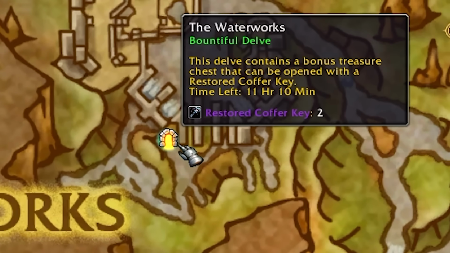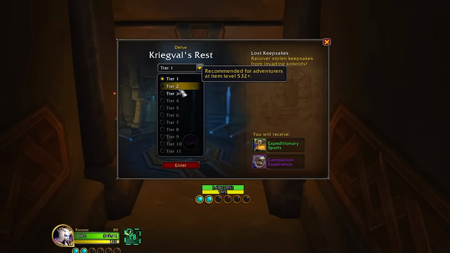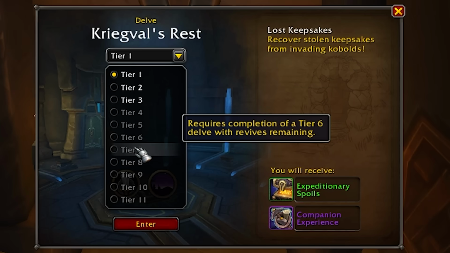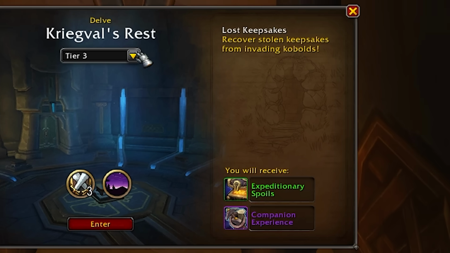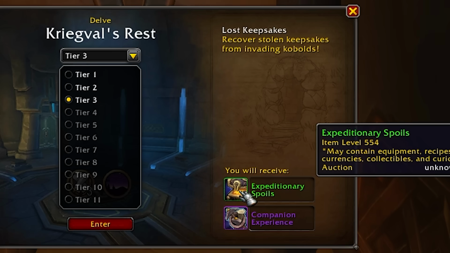Now, you don't get these quite often, so don't just be opening up all of these chests right now at the beginning. You're going to be so sad, because you can wait until you can push higher difficulties, because these are done in tiers. Right now, we can only do tier 1, 2, and 3, but later ones will unlock as time goes by. And you'll see here the reward for tier 3 is 554 item level gear, which isn't that great. That's kind of like the same as normal dungeons. So tier 3 is like a normal dungeon.